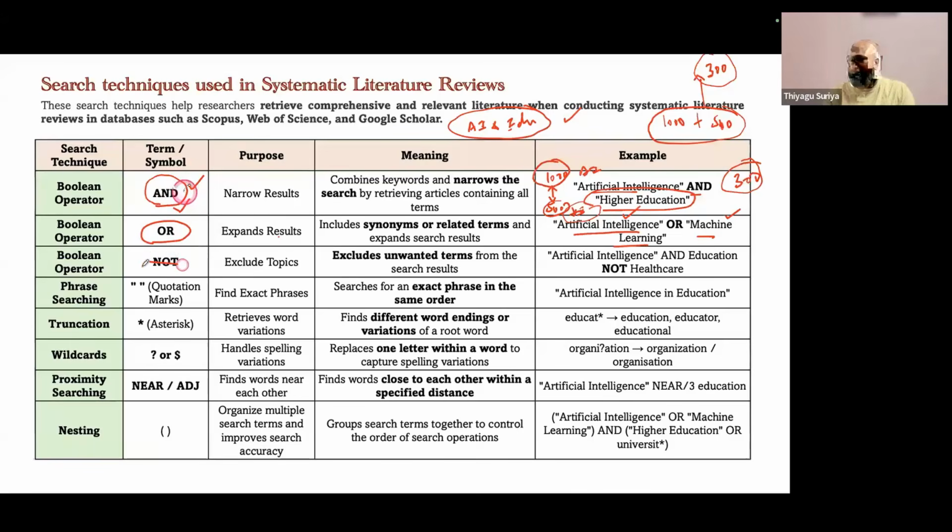And AND means the two key terms you want to search together, both key terms available that you want to identify, you can use the AND. Suppose you have an alternative of one form to another form, that alternative you want to search, even you want to include that alternative along with your search, you can use the OR. NOT means you cannot use this particular search, the particular research you cannot use in your work, then use the NOT. And the quotation is very important.